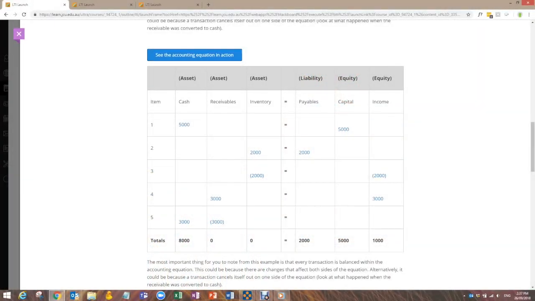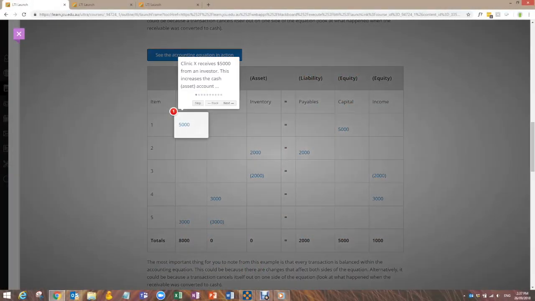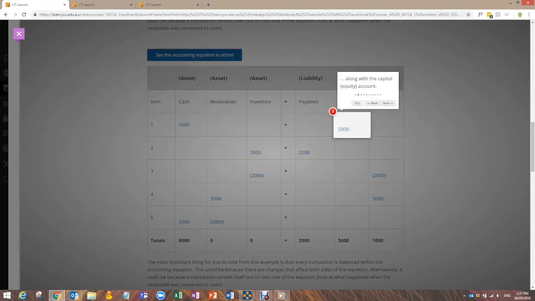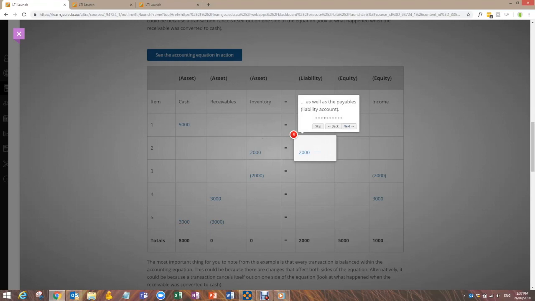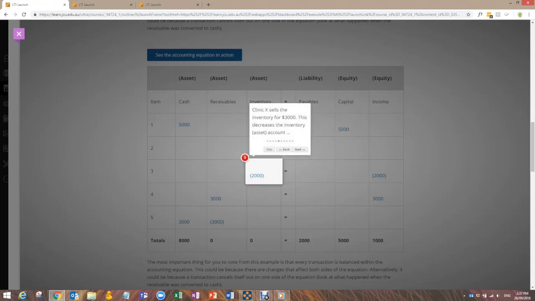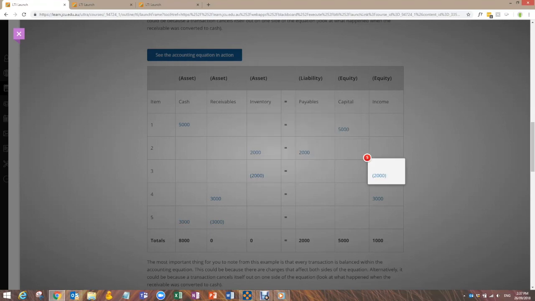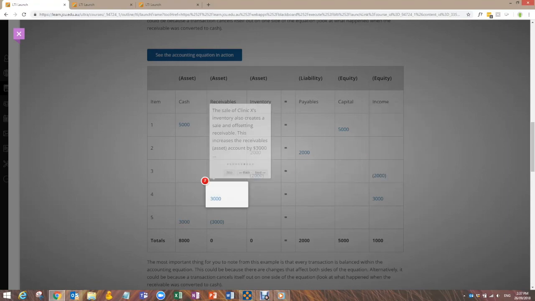It walked students through an equation. So we used it in a table so that students could see in practice how the equation works. This walkthrough is all built in HTML, and you click on the individual cells if you want to go back and remind yourself of the content. So that's an example.